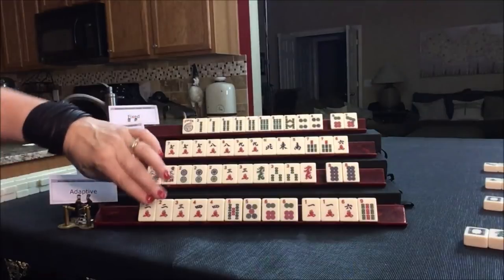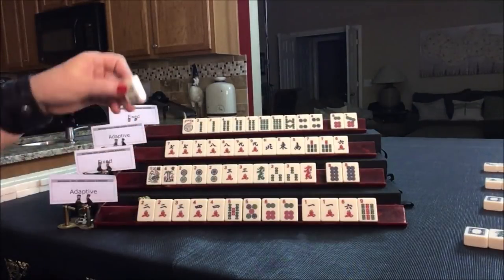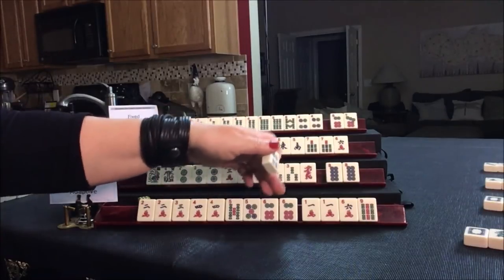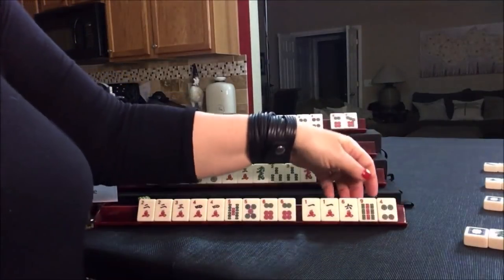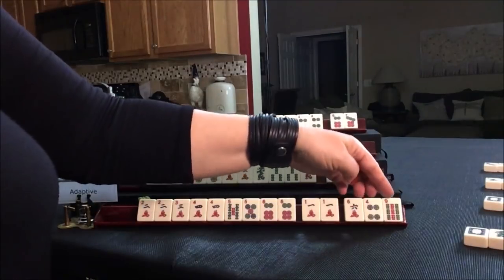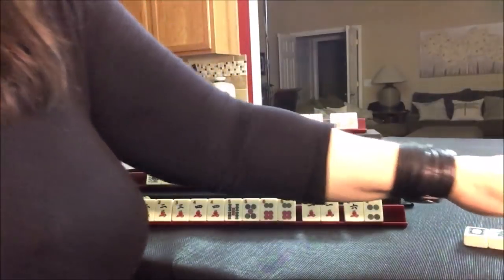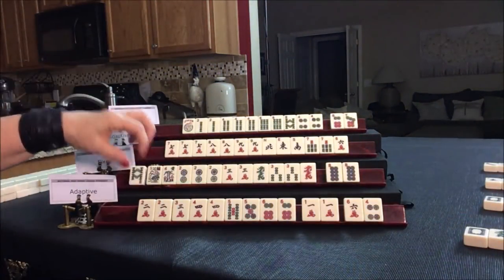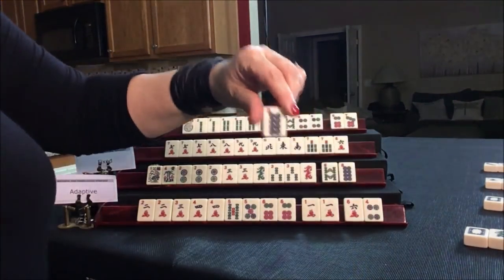Down here, these need to be pairs. Four dot. Three, four, five, six. Two, three, four, five, six. All these can go away, really. Any of them, it's arbitrary at this point. Let's discard the nine bam. And we're gonna draw for south. Eight bam, we don't need it. Nobody wanted these eights though. Let's get rid of that.